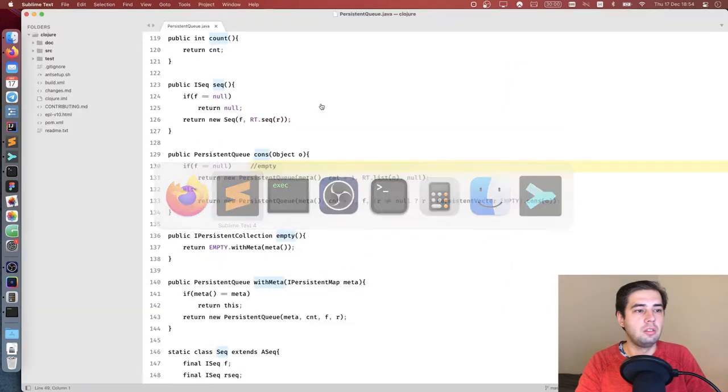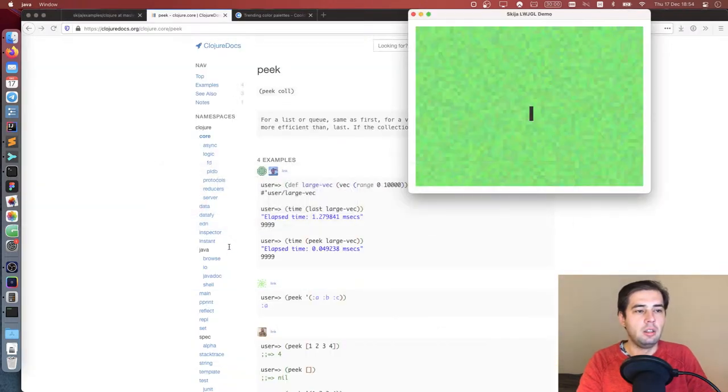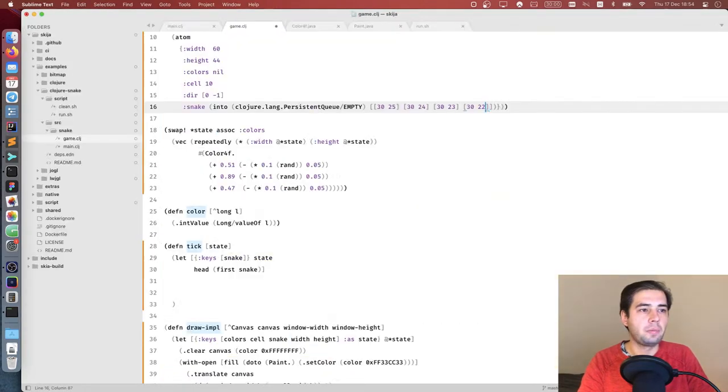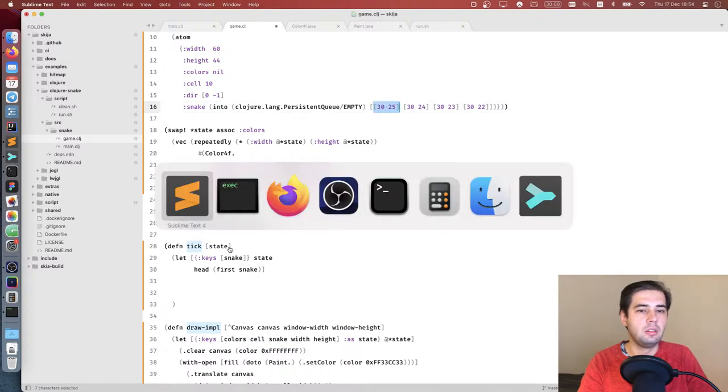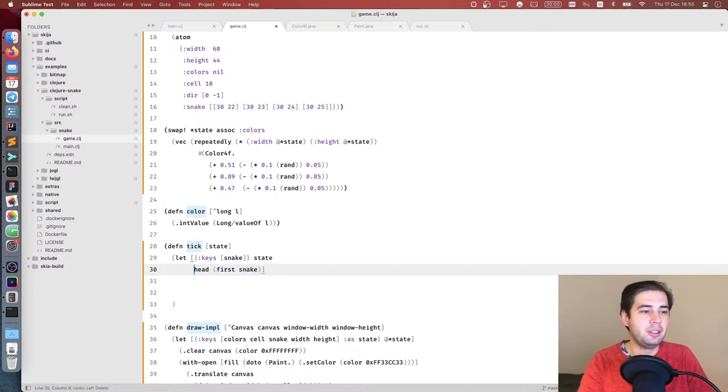All right. I don't remember. So peek pops from the front, inserts to the back, pops from the front. Yes. This seems okay. Okay, so this is a tail. I'm confused. Okay, never mind. I am too confused, and that means this is not a good idea. Let's leave it as it was. It might not be optimal, but who cares, right? So head is the first snake.